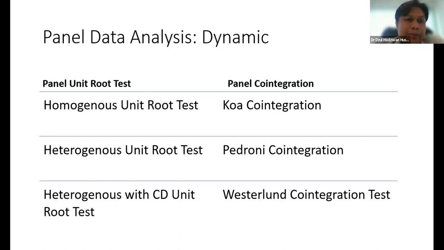So bear in mind, in panel data, we have types of unit root test, for example the homogeneous unit root test, heterogeneous unit root test, and heterogeneous with cross-section unit root test. Meaning to say that we cannot simply use any type of unit root test that we want. Actually, we need to test the unit root, either with a test that can deal with cross-section or non cross-section. Shahzad, I will let you know the software later when we discuss time series and threshold analysis.